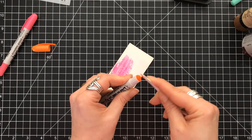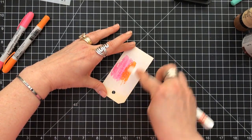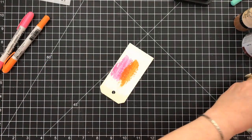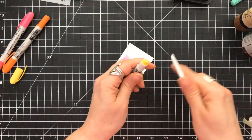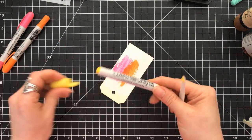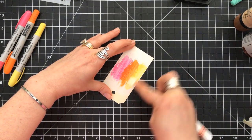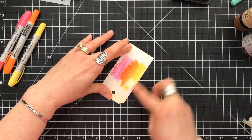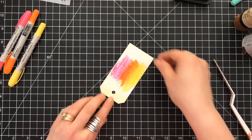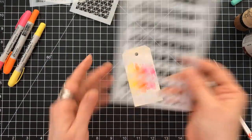It spreads absolutely beautiful. Now this tag is treated with gesso, so I believe this will work very well with any paper, but it may be easier with a gessoed paper or a matte medium down first or collage medium, whichever one you have. And you can see as I'm spreading this, it's blending because I'm crossing over between the two colors. I really like that look. I think that would be absolutely gorgeous on a card.